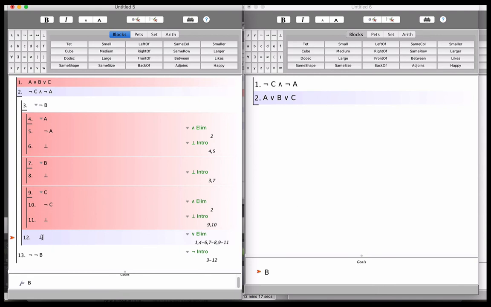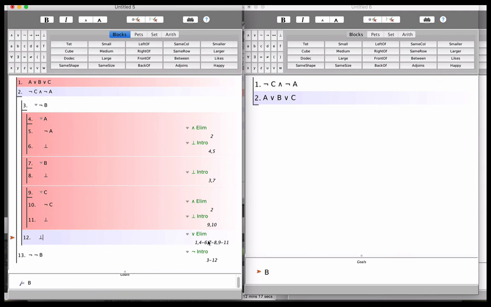We achieved 12 by way of proving a contradiction from each of our disjuncts. Right? By assuming A, we got a contradiction. By assuming B, we got a contradiction. And by assuming C, we derived a contradiction.